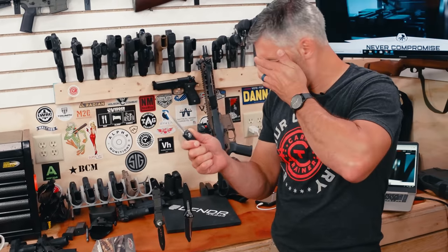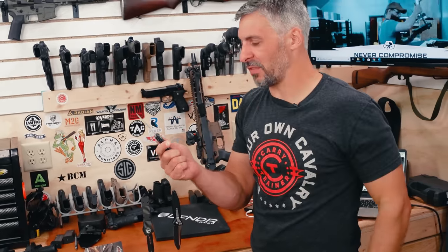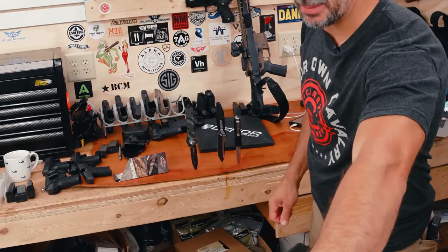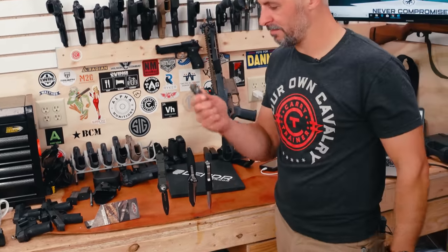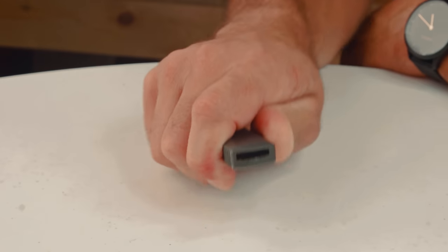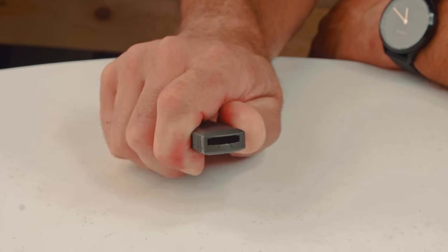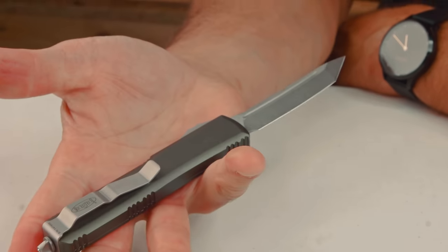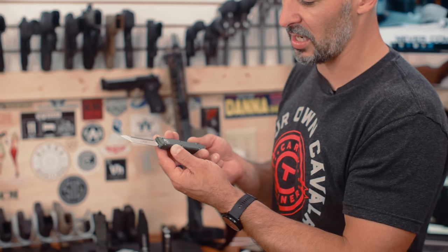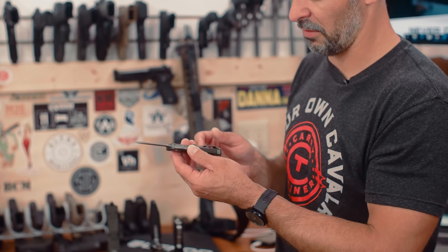You're not going to take those beautiful Microtech blades and shove them through a steel trash can, are you? Unfortunately, I am. Not all of them — this is my favorite by the way. This model is the O.D. Green Ultra Tech Stonewash Standard Blade. I love that. I just think that's a pretty classy looking knife right there.